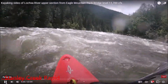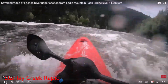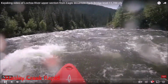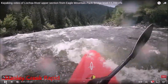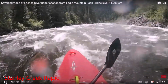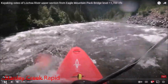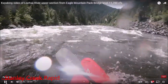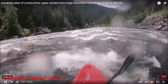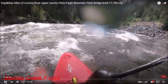So just for reference. All right, we're going to watch a little bit of the boogie water after Stanley, because it kind of helps us. The next thing after Stanley, you have some boogie water. You've got some time, a big old straight section. The next rapid is mile 133, and it's very distinguished as well, very short. It's just an outside corner on the left.